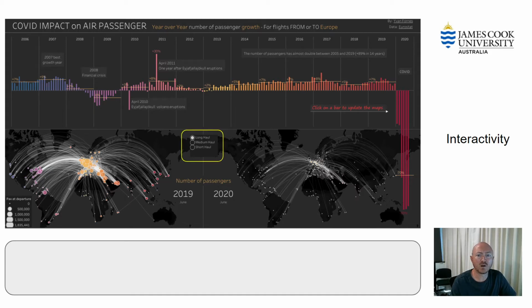A notable interactive element is the action filter of flight length, which is located in the centre of the viz. This is separated into long, medium and short. The aesthetic choice of a dark background is also an interesting one. At first glance it might seem bold and overpowering, but it does give emphasis to the use of colour and the node link lines in the maps.